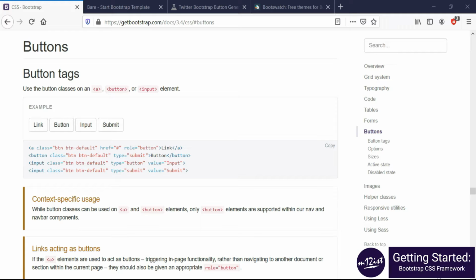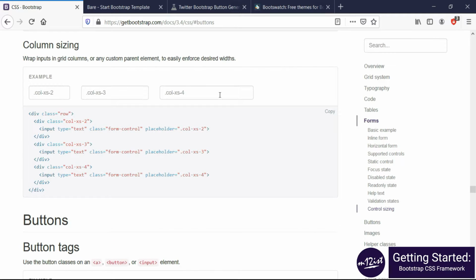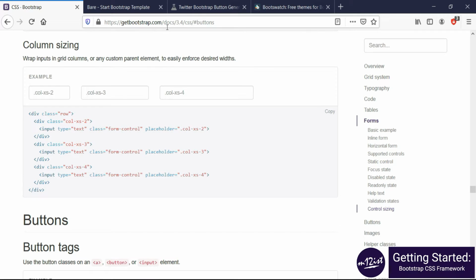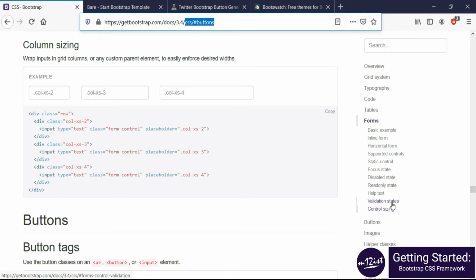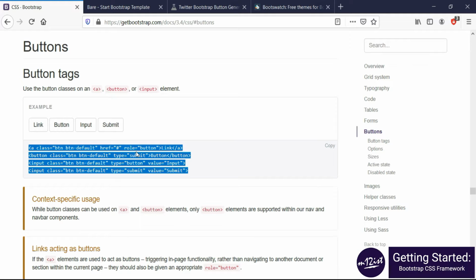The great thing about Bootstrap is that the buttons are already pre-defined. So you can, just as you were looking at the different columns, you've got a whole bunch of options for buttons when it comes to Bootstrap. Go to the Bootstrap site and look at CSS, and then the hashtag buttons. You see that by default we have 6 different types of buttons, so we can call any one of these classes, and in order to set up a button, all we have to do is add the class button.